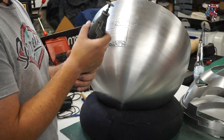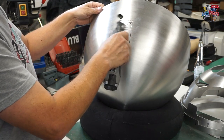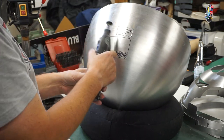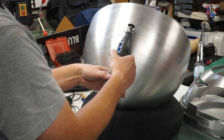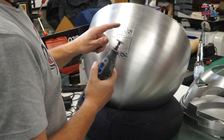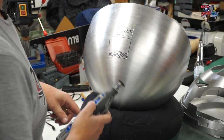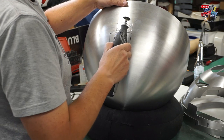I don't know if you noticed, hopefully you did, hold the Dremel with both hands. Don't start waving it around, trying to do it with one hand. If you slip, if it bites, it could get you. So just keep your hands clear and always hold it steady and really don't push too hard at all. So now I'm just going to not talk and carry on and finish cutting out at least one of these panels and you'll see how many cuts it takes. But I think it's probably going to take another two or three. So here we go.